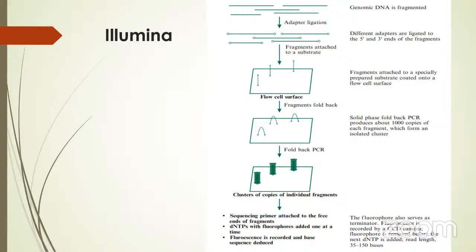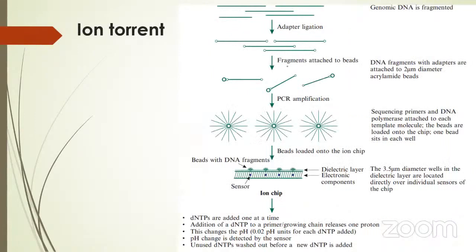Sometimes questions are asked: bridge PCR is the technology for which platform? Illumina. For Illumina, bridge PCR or fold back PCR is used. The 4 fluorophores are labeled with dNTPs, and they will be detected. As I told, this is almost 98.9% accurate, and it can generate 400 GB of sequence data within 7 to 8 days. Can you imagine 400 GB of data in only 7 to 8 days? That is the beauty of this technology. But as I said, the read length is very small, only 50 to 150 base pair.